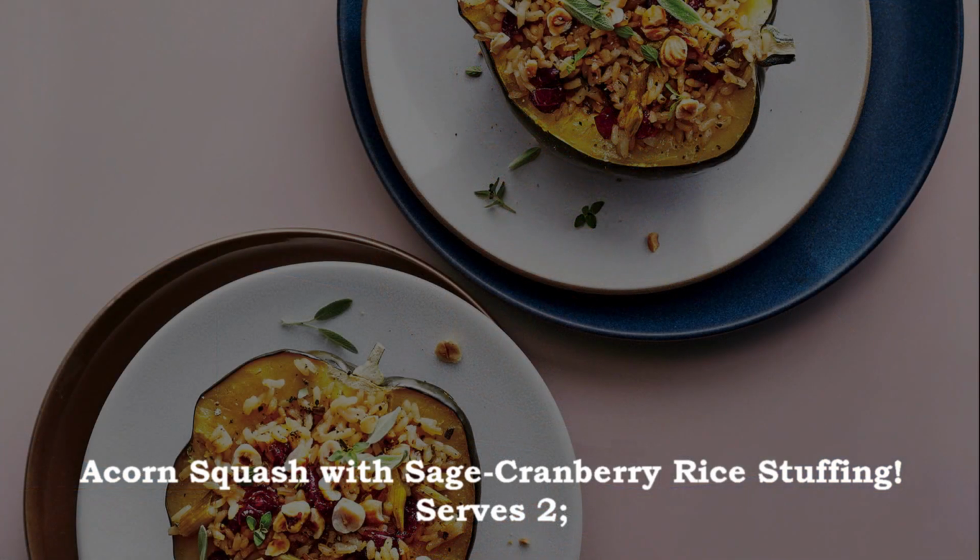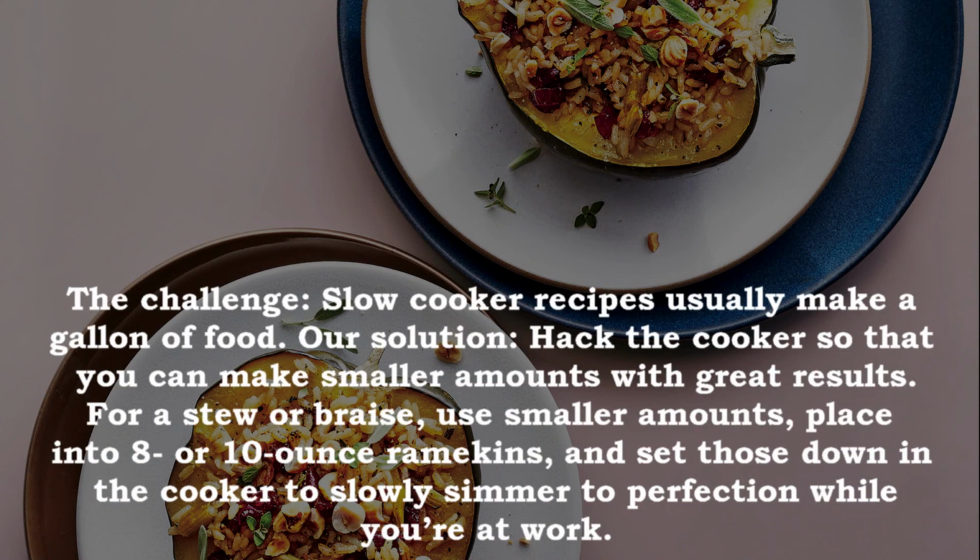Acorn squash with sage cranberry rice stuffing. Serves 2. The challenge: slow cooker recipes usually make a gallon of food. Our solution: hack the cooker so that you can make smaller amounts with great results.